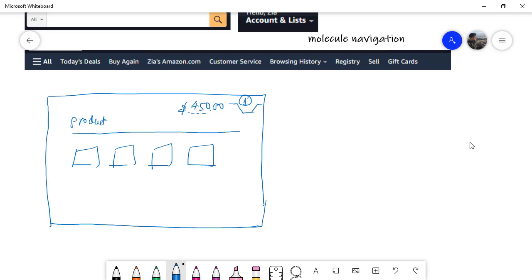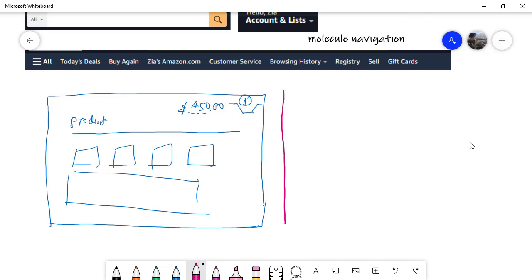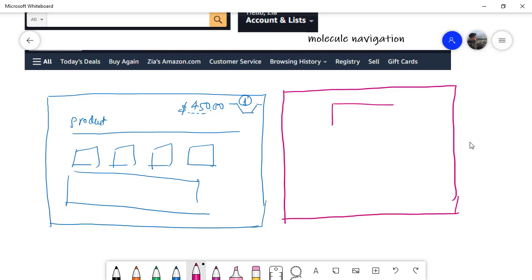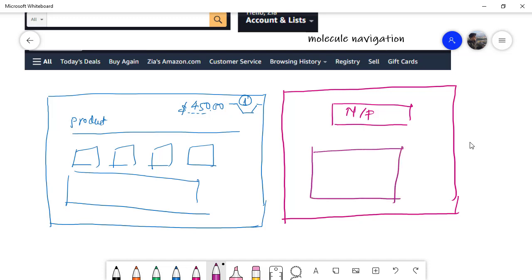But then compare this with a newspaper. A newspaper is going to be a little different. They are going to be about different categories of information. So what you're going to see is you're going to see a big image of the newspaper here. You're going to see another image, which is the headline for the day. Right? There are going to be some people over here, and you're going to see some quick text that is going to fill this side of the screen.